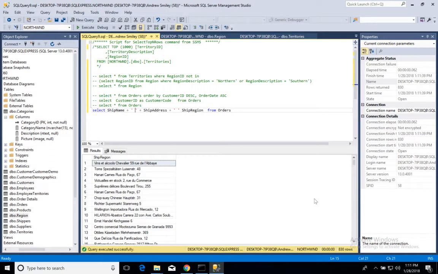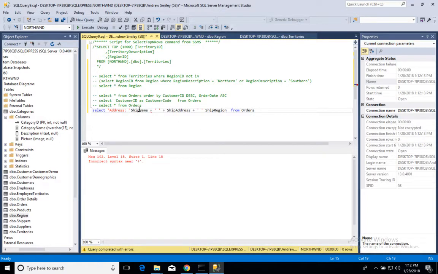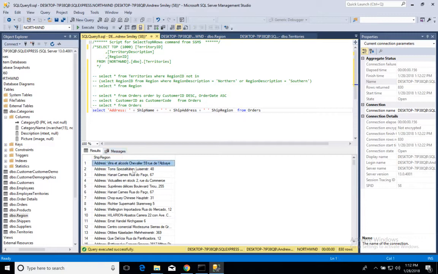So let's say that this is a little hard to read. Well, that's not going to work. Let's say this is a little hard to read. So what I can do is format this even better, and I can say address. I forgot to concatenate.